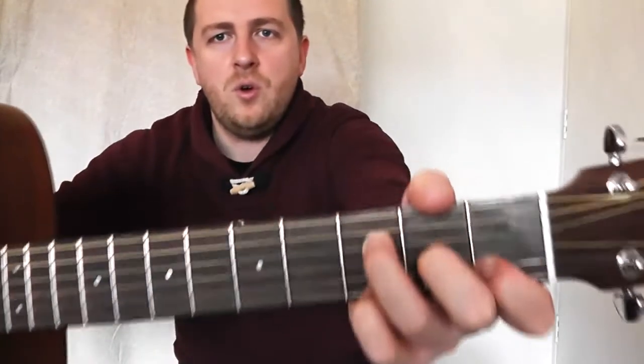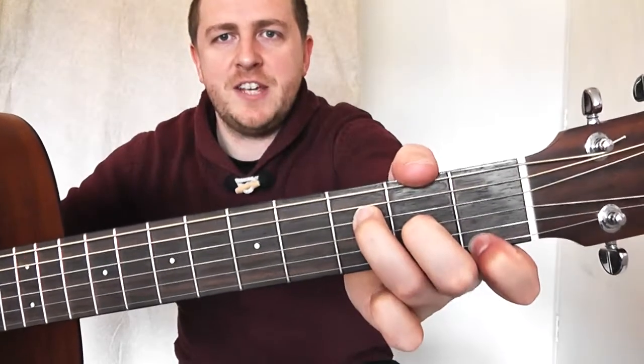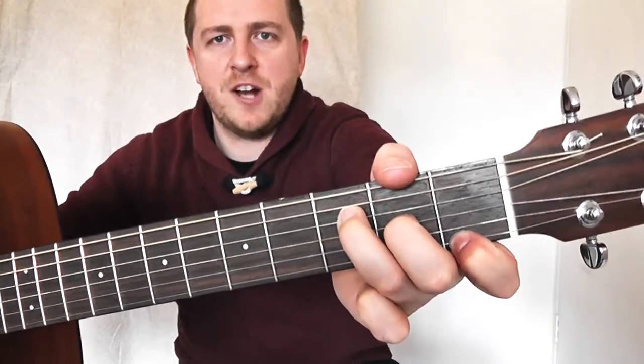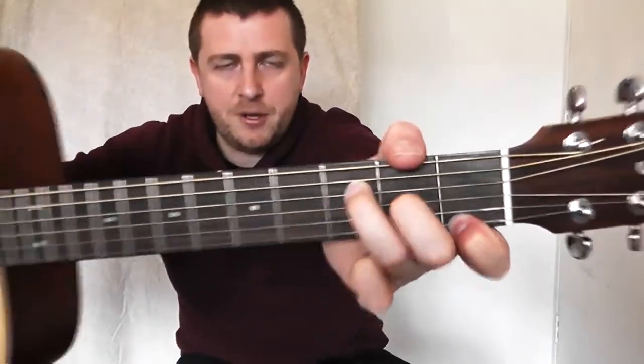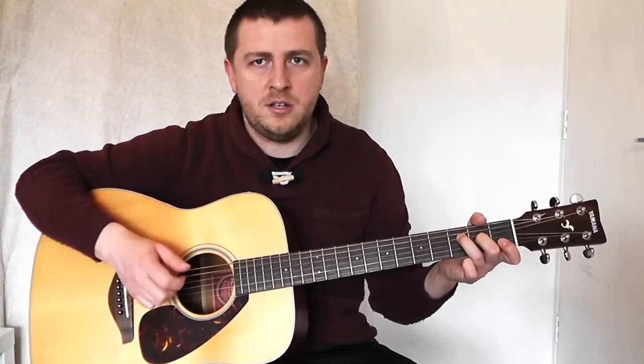We're going to pinch that, thumb on the D string, bottom string. Then we're going to go index, middle, index. And then, with this finger, we're going to just lift that up and we're going to put this finger down onto the first fret on the E string, whilst leaving everything else held down, by the way. So I'll do that again. And then we're just going to lift it up at the end, okay?